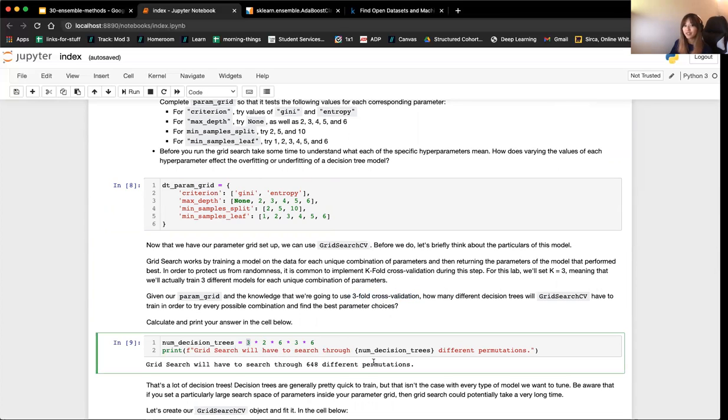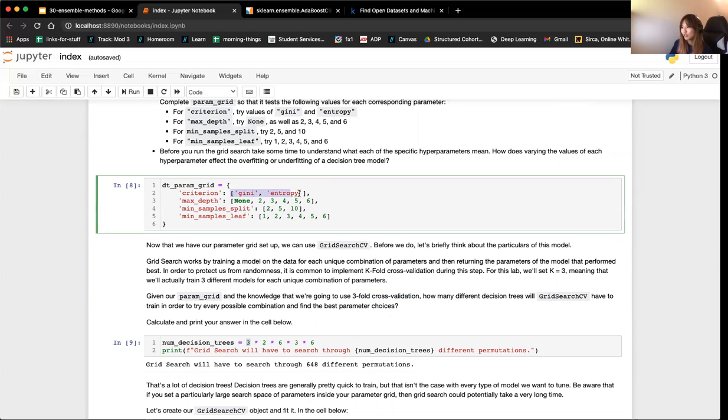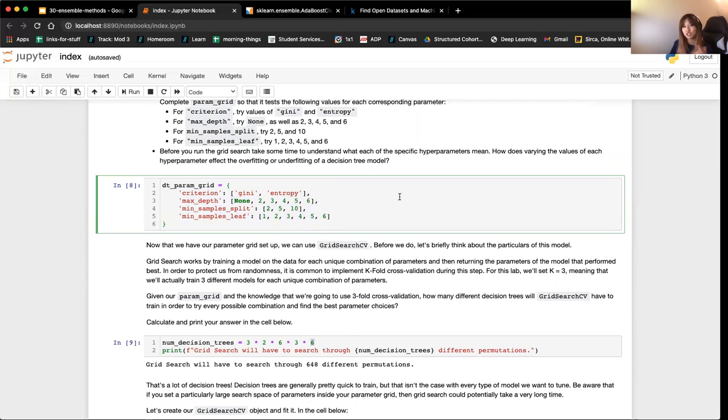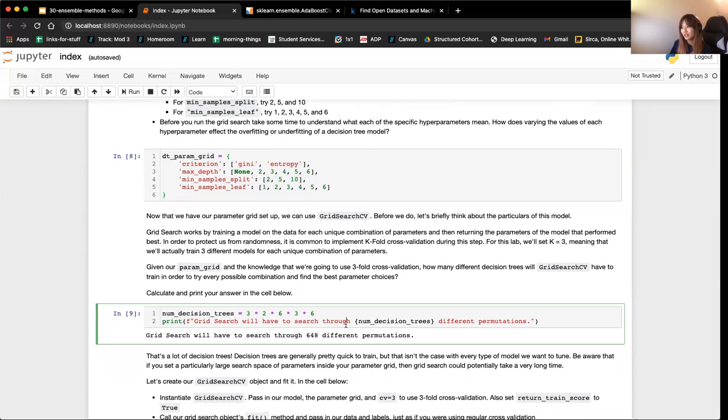So it's going to do each one 3 times. We have 2 criteria here, so it'll be 2 times 6 times 3 times 6, and that is the number of times it's going to train your model. So here you can see it's going to actually train your model 648 times. And it's going to be extremely computationally expensive.